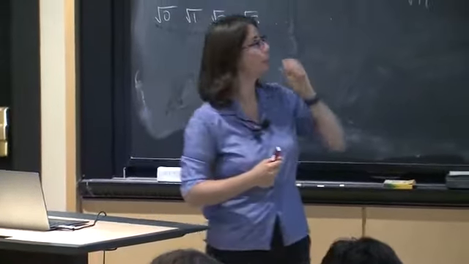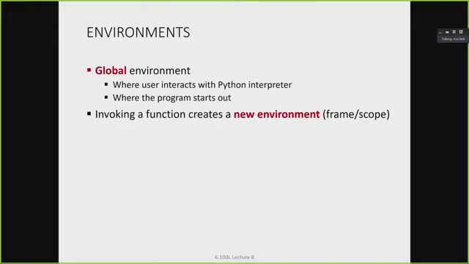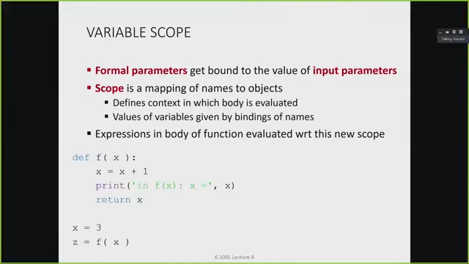So now we're going to talk a little bit about environments. Okay? And if you understand this, you'll understand 80% of functions and what to do with them. So basically, when you first run your program, the program enters what we call the global environment, the main program environment. And anytime you make a function call, we're creating this new environment. Okay? So what exactly happens when we do these function calls? How do these environments interact?